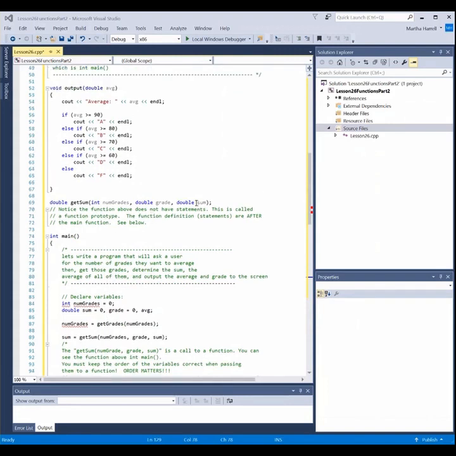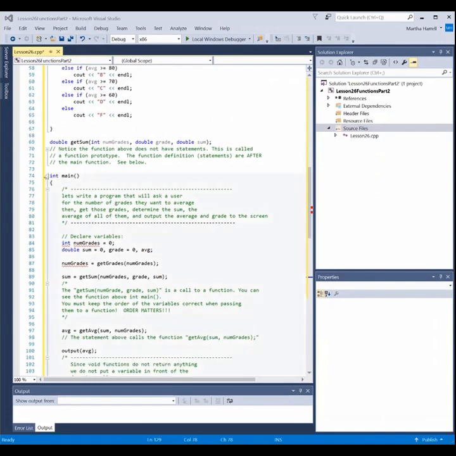That's just another way you can do it. So you can put them before int main, or you can use a function prototype, like I did here, and then put your actual full function after int main. That's one of your options.